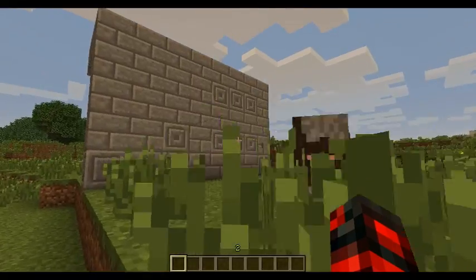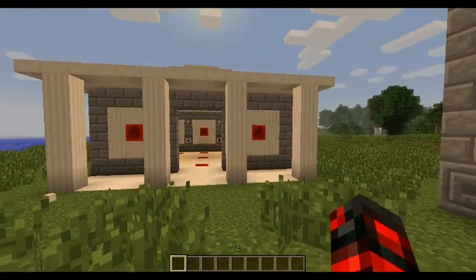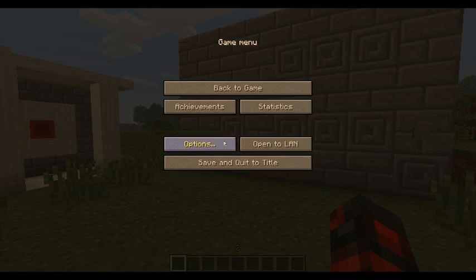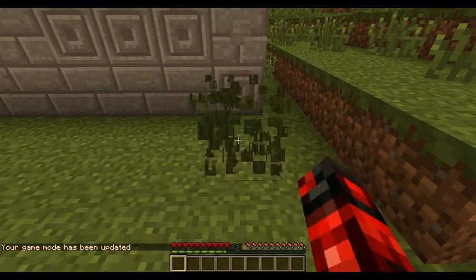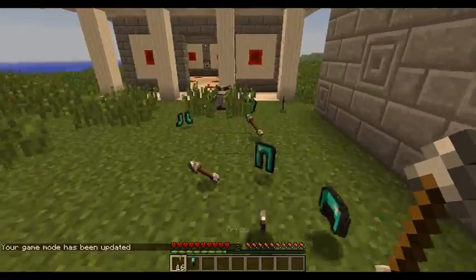So, see here we got some round stone bricks. There's been some change in mob habits, and you can see I'm in options, hard mode. So what I'm going to do is change my game mode to 0, so we're in survival mode, and press this button. And there we go.